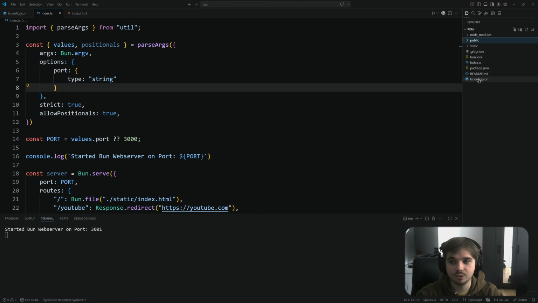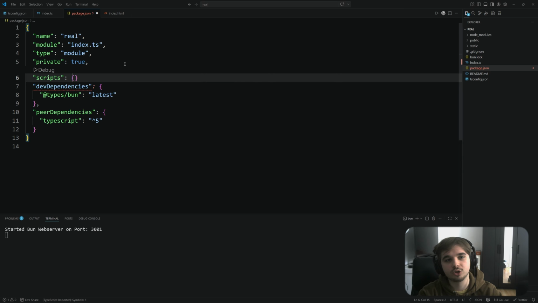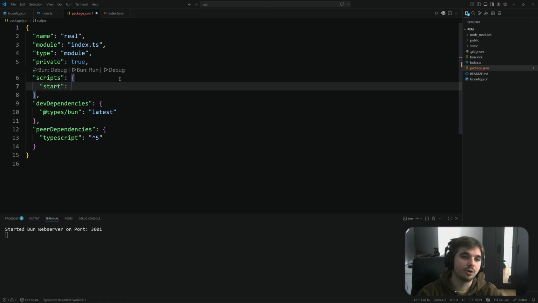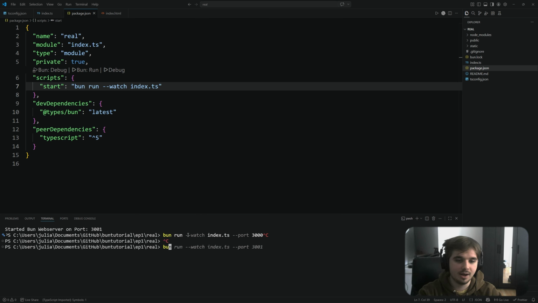Next up, we're just going to do a really small thing in our package.json here. We're going to create a new scripts field. This is just going to be of type object. And in here, we are going to start off with our script being named start. And then this is where we will supply our command. So we're pretty much just going to rip the one from here. We can get rid of the port. We don't need that. And now we can just say bun start, and we'll start running on port 3000 with hot reloading already. Super easy, literally a 2-word command.